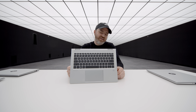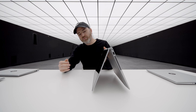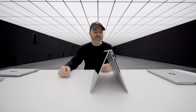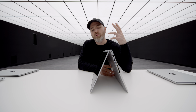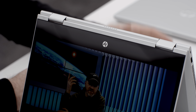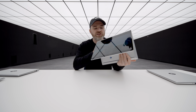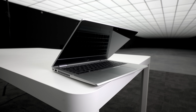So obviously the advantage with the convertible setup with the 360 is the fact that, well, when it comes to multimedia content, you have a couch mode, you have a table mode, you can just do a little bit more with it. So obviously it's gonna be a consideration for people who watch a lot of content on their laptop or convertible in this case. And also for those that appreciate pen input, there is the HP Pro Pen that you can utilize with this unit for sketching, taking notes, and so forth. So yes, pen input is also an option on the 360 model.